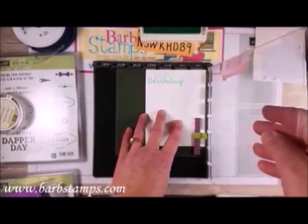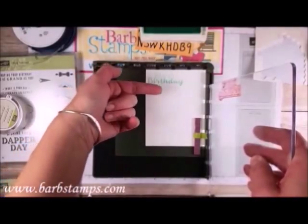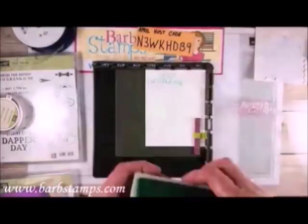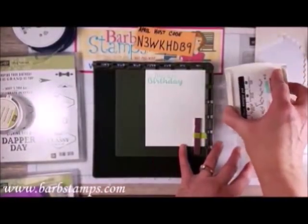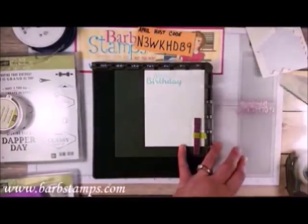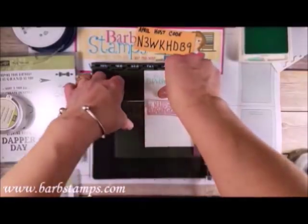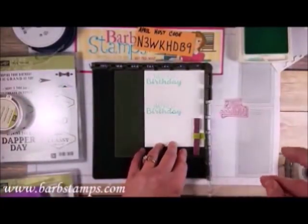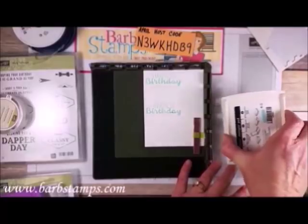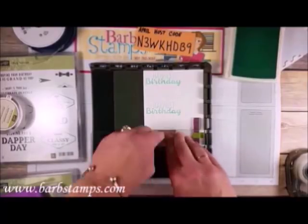What I'm going to do is something called hinge stamping — Stampin' Up came up with this. So I'm going to move my plate. Normally you would move it one hinge down and stamp again, but I'm going to rotate the color: Pool Party, then Lemon Lime Twist, Pool Party, Lemon Lime. So I'm going to move mine down two spots and ink it up with the Pool Party ink once again. I'm at the third hinge down and I'm just going to press all over, hold onto my paper and release. Then I'm going to skip one and go to the next one, ink it up again with Pool Party. You could change colors each time if you wanted to, but I'm kind of a lazy stamper.